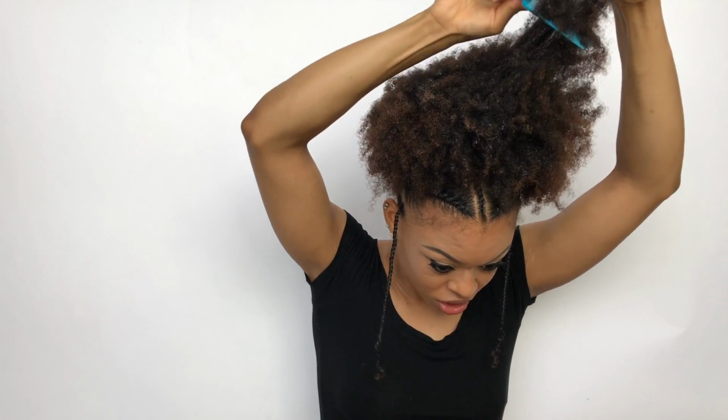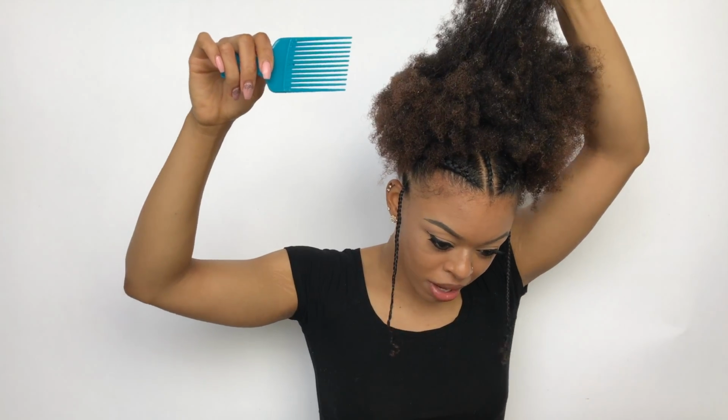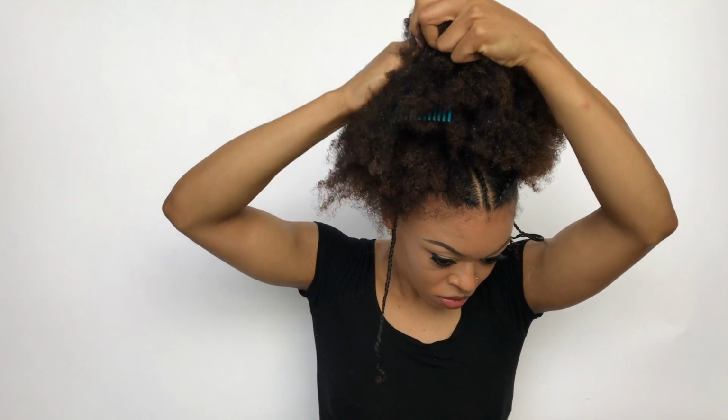I'm also going to take a pick and pick out my roots to make my puff stand up as much as I want it to. And how I like to do it is I'll grab my hair and pull it and then pick the roots instead of picking all the way through. I don't really like how that makes my hair look because I like for my puff to have a little bit of texture.